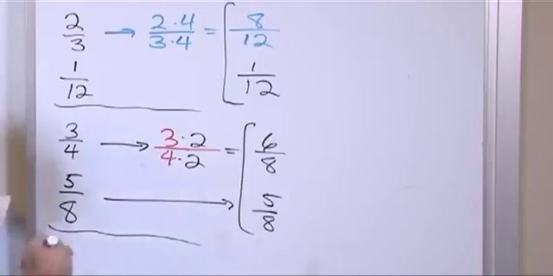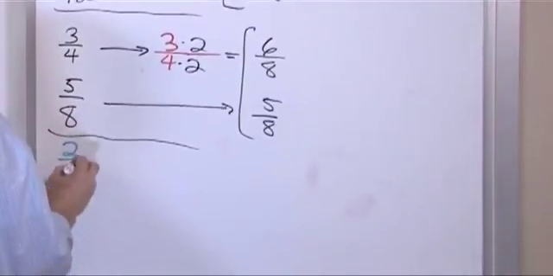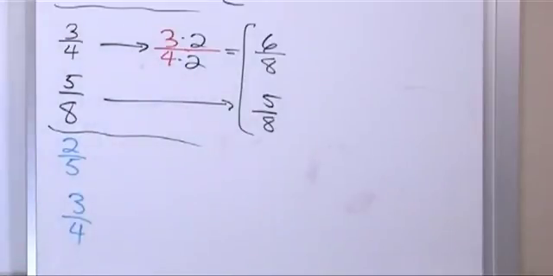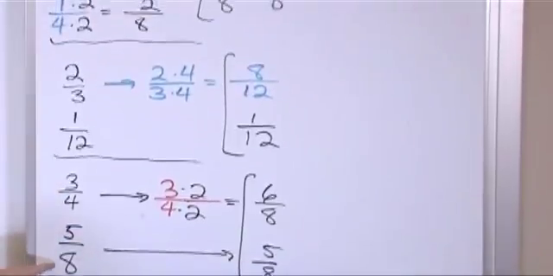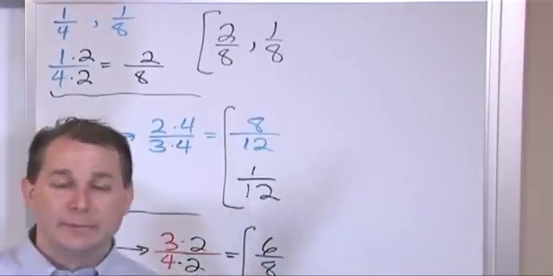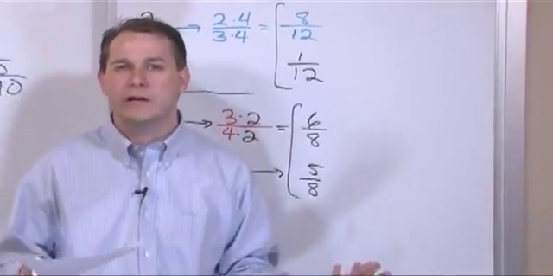Okay, now what if I have, this one is the one I was looking for, 2/5 and 3/4. Now we start to get into a little bit of a different class of problem. Because if you notice in all the problems before, it was easy to find the answer because I could take 4 multiplied by 2 to give me 8. Up here I could take 3 multiplied by 4 to give me 12. Basically in all the other examples I only had to play around with one of the two fractions to get the common denominator.